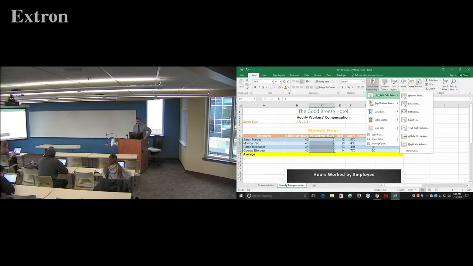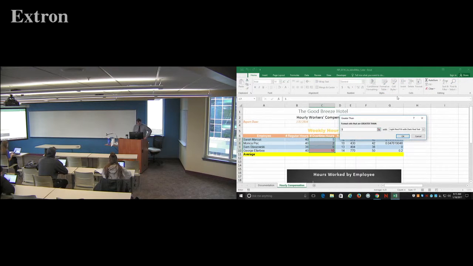Go to highlight cells rules. We want any that's greater than, and it says 5 because that was the first one. We're going to change that to 0. And it says light red fill with dark red text. That appears to be the default, so I don't have to change anything. I click OK. And you'll see now that the ones that are greater than 0, 5, 2, and 10 are highlighted.